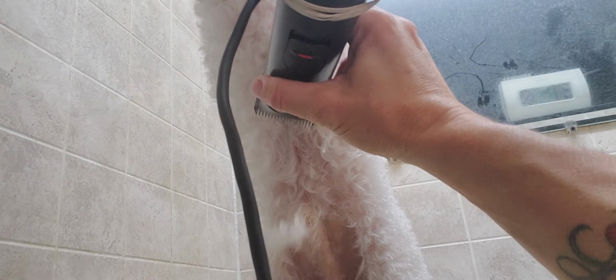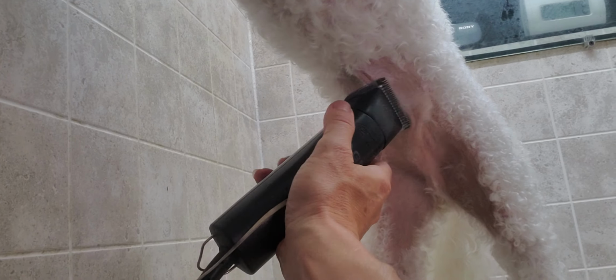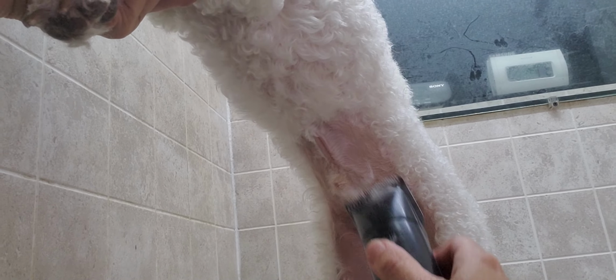And then I also do under here to keep that nice and clean, so then nothing is sticking to it. And then I will switch to a number 10 as well, because in this area there's lots of loose skin, so I don't want to catch that with the number 7. So I like to go down to number 10 so that I can really get in that area and not have to worry about catching that loose skin. Okay, so that way there won't be anything sticking to that area as he goes pee. And it won't mat up in there, because that area is prone to matting as well.